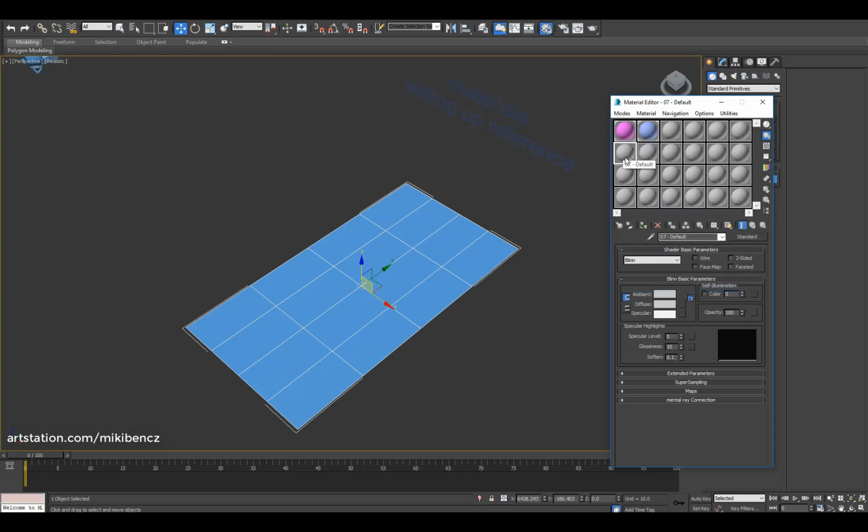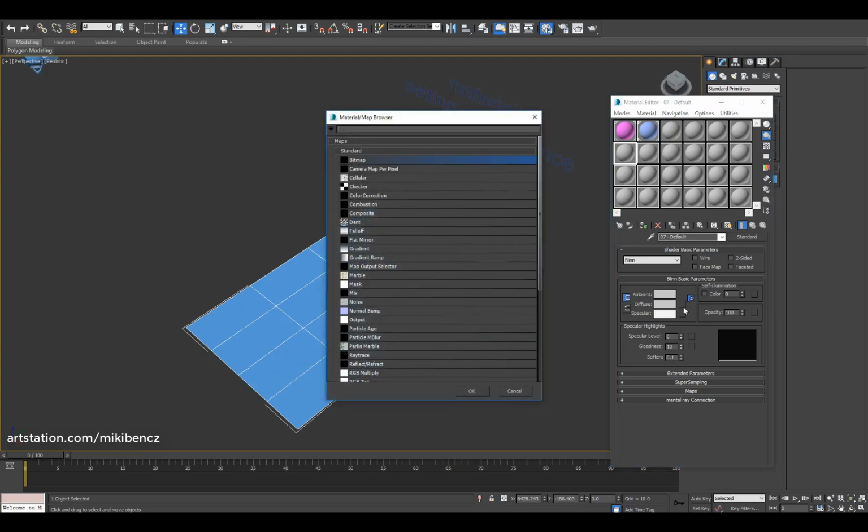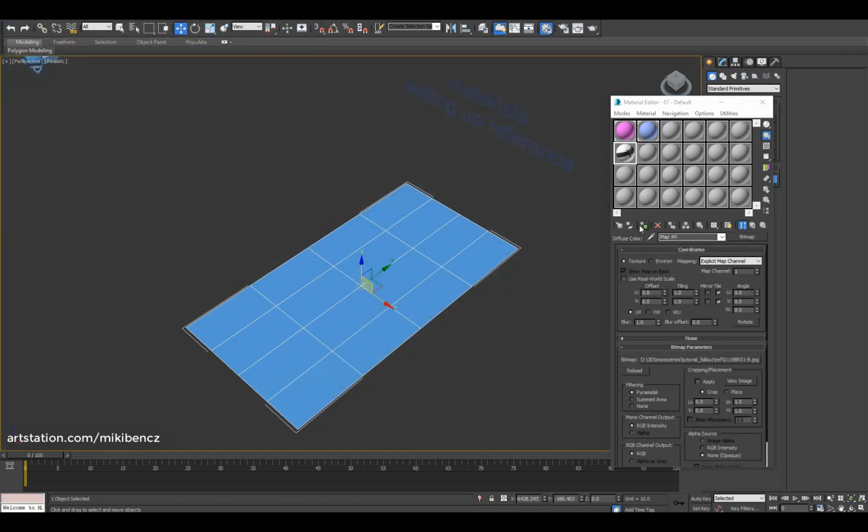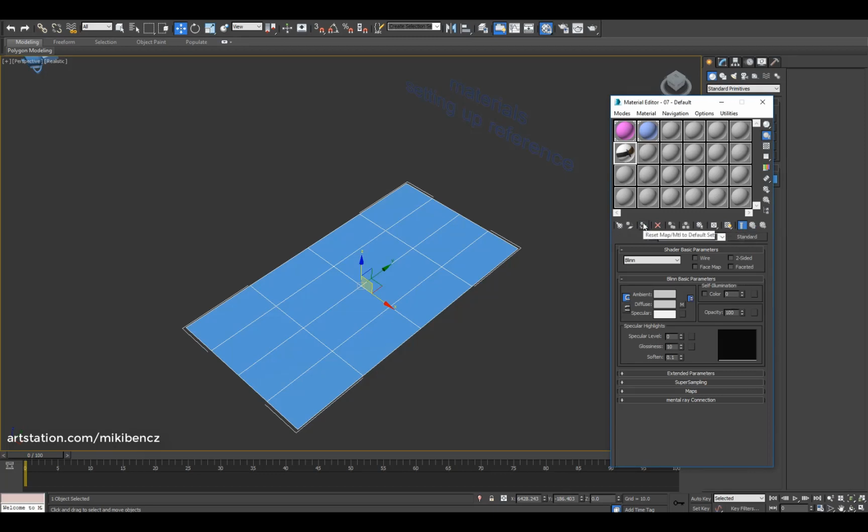I always have it set to this. But yeah, if you select a new, empty material, you can add a diffuse map to it by clicking this box here. A diffuse map is basically just color or a flat image that you can apply to your model.